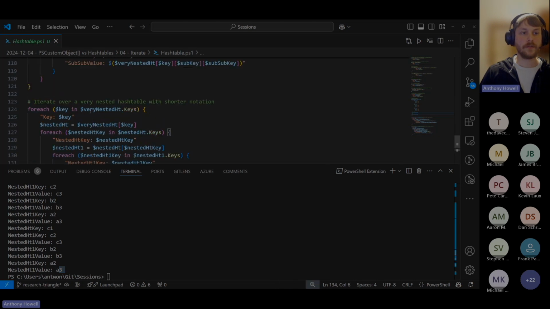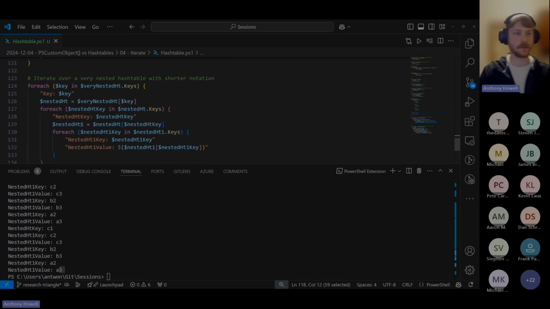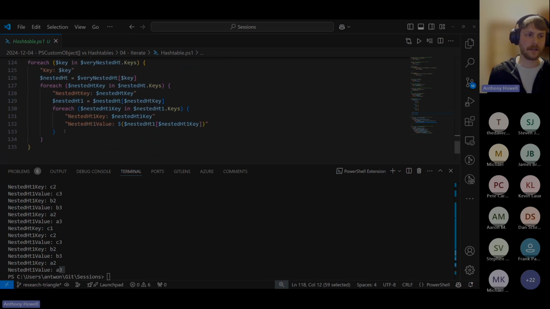So all this is to say that one of the things that makes hash tables difficult is this type of notation. You look at this and you're like, okay, what does this actually mean? And you have to read through this whole foreach loop to really understand. This can make it somewhat better, but again, it's still confusing. So in my experience, this is one of the reasons that people don't use hash tables a lot, because it can be very confusing to understand.